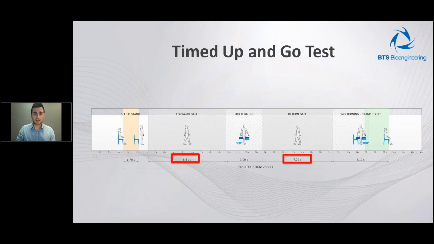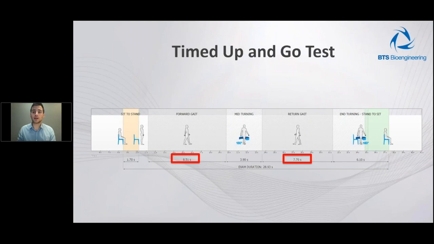Now, it's immediately possible to see that, as a percentage of the total duration of the examination, the forward gait and the return gait have a long duration. So this patient has a particular problem during the walk phases. But concerning the sit to stand and stand to sit, the duration of these phases referred to the total duration of the analysis is reduced, so this phase is not problematic for the patient itself.